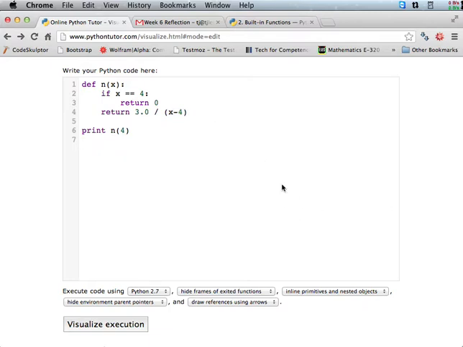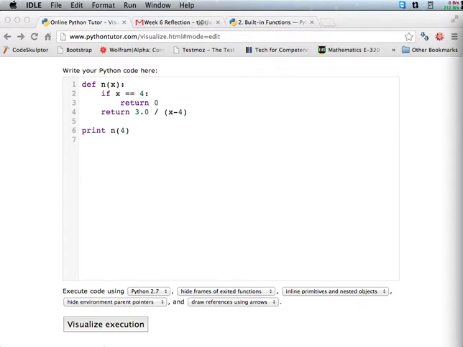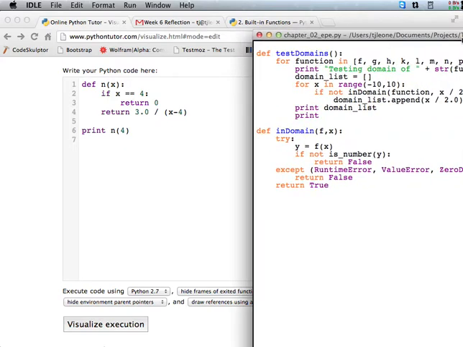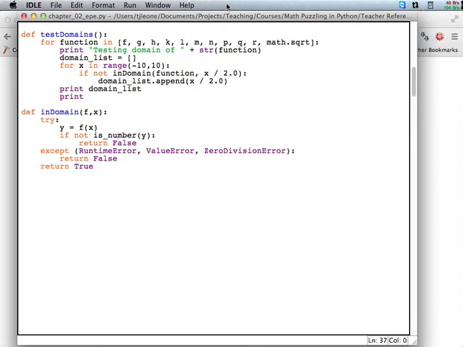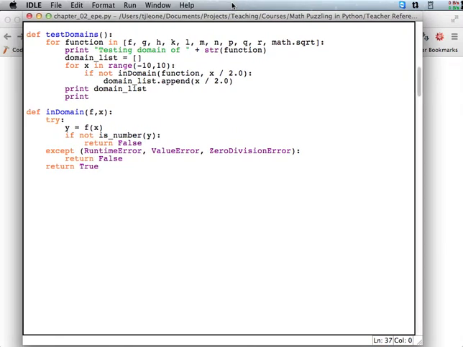So let's say you've looked at your function a little bit, and you want to test it out and see if you've figured it out. One thing you could do is write some functions to test it. So I wrote this for all these functions, including the square root function.